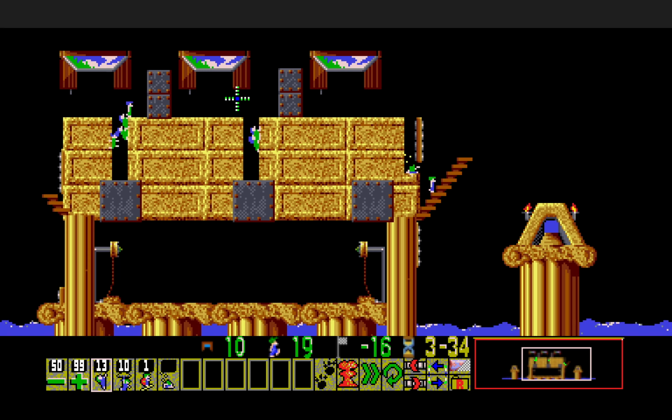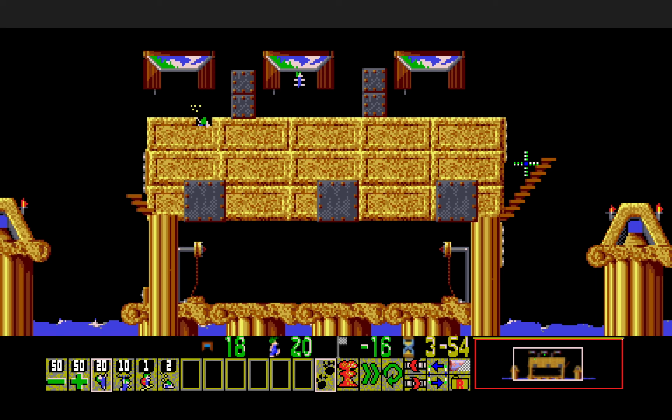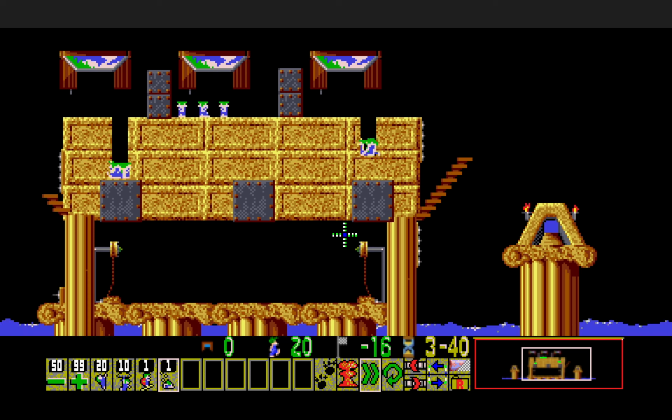Then I think we can go ahead and max it out again. Wait, hold on. There is no reason to dig a pit here. Or, what am I doing? Let me see. So with 20, that means 3 entrances. That means one of them will spit out 6, and then the other two should spit out 7 lemmings. Okay, then let's go ahead and max out the release rate here.